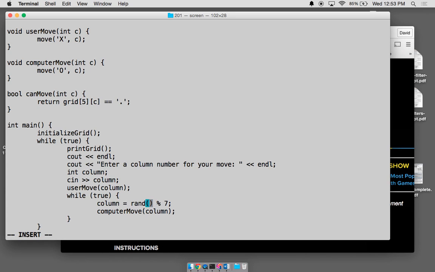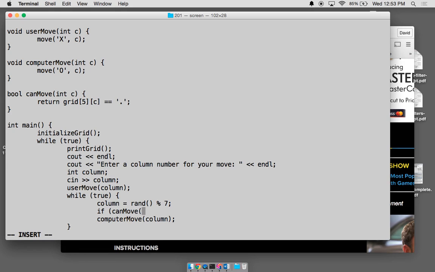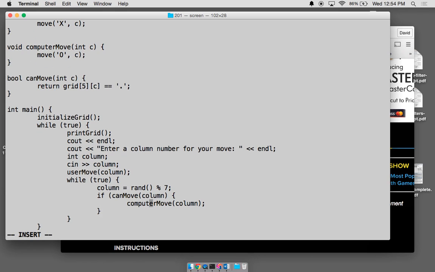So when we compute the random column, I say if we can move into that column, then let's move there. Else we'd continue with the loop. Also, after we move into that column, we're done with the loop, so we want to break. So we just keep trying until we get a good column.